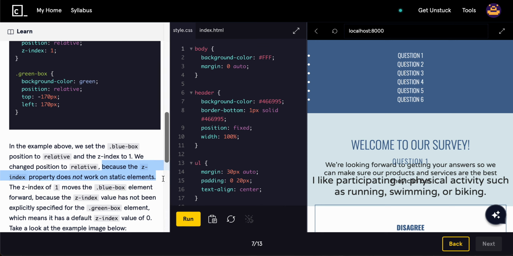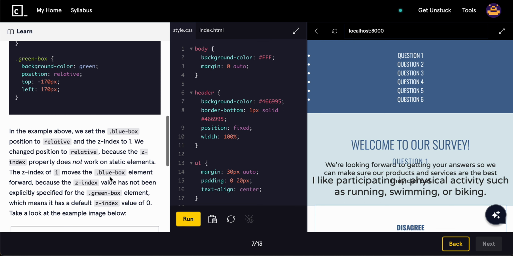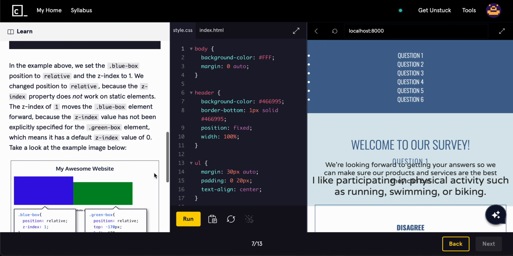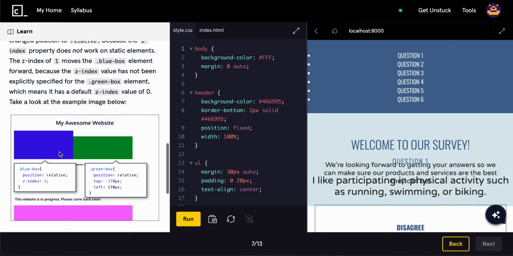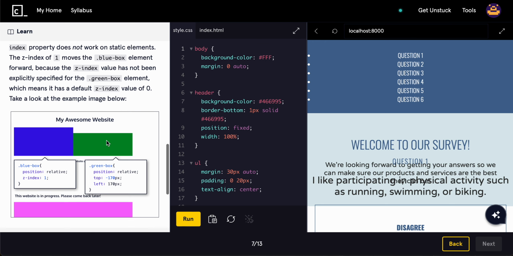The Z index property does not work on static elements. The Z index of 1 moves the blue box forward because the value has not been specified for the green box, which means the default is 0 for the green box, right? So essentially you have the blue box in front of the green box right there.